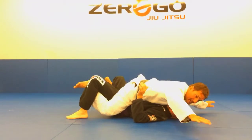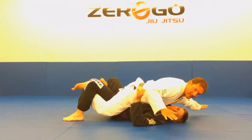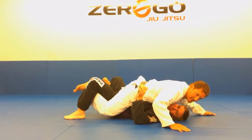My feet are off the ground, my hands are off the ground, and this is about as heavy as I can be. If I want to get a little heavier, I can just do a little back extension and really apply a lot of weight. Okay, so this is one of the best ways to maintain the mount, giving all the pressure that you can.